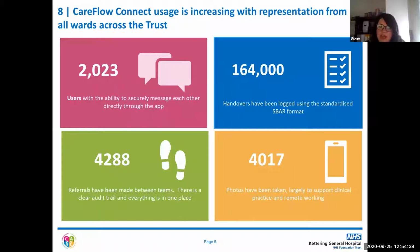So wound care, whether it's surgical wounds or pressure areas, is now recorded on Connect and sits with the patient record. The tissue viability team recommend regular photographs so that they can, one, see things remotely, which has helped their workload, and two, keep a record of whether the wound is getting better or worse. So there are four main successes, I would say, of how things are used in practice.